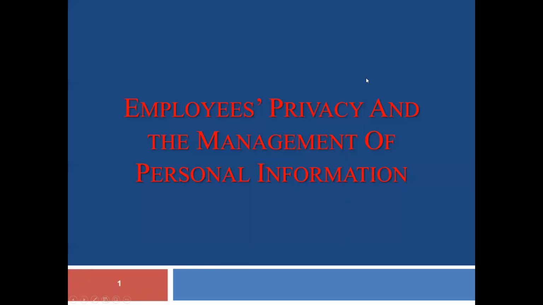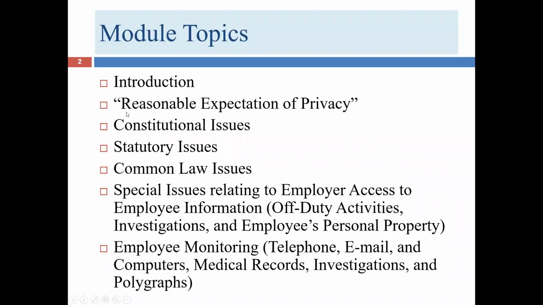Welcome to our third presentation covering employee privacy. When we were last together, we discussed, or actually our first two times we were together, we discussed kind of an overview of the issue of privacy in the employment relationship. We talked about the reasonable expectation of privacy, a concept, by the way, that will also be front and center in this presentation. And then we talked about, in our second presentation, constitutional and statutory issues.